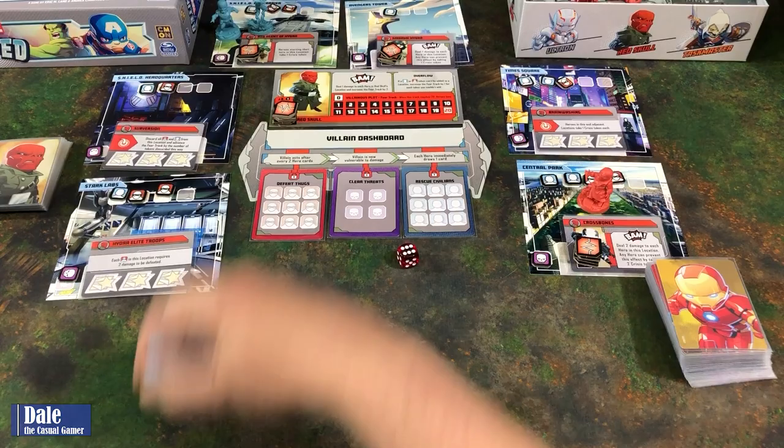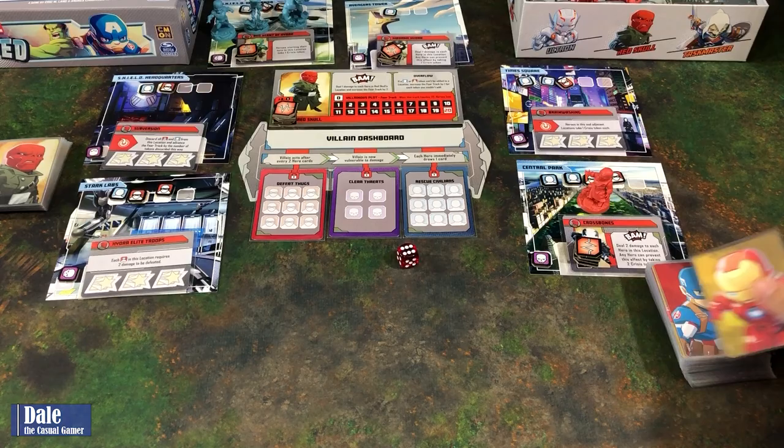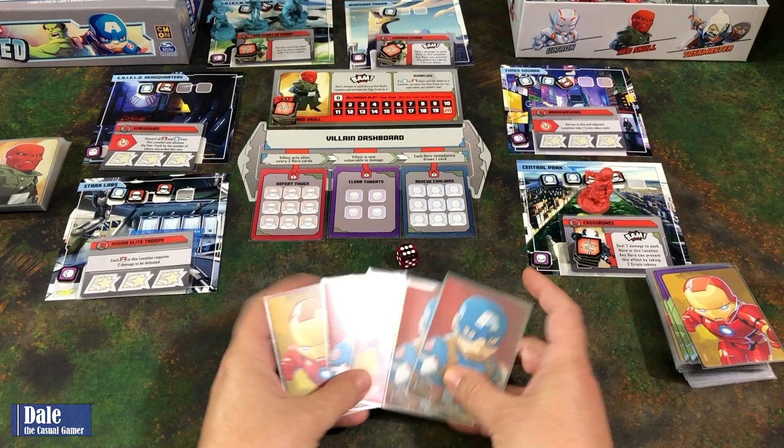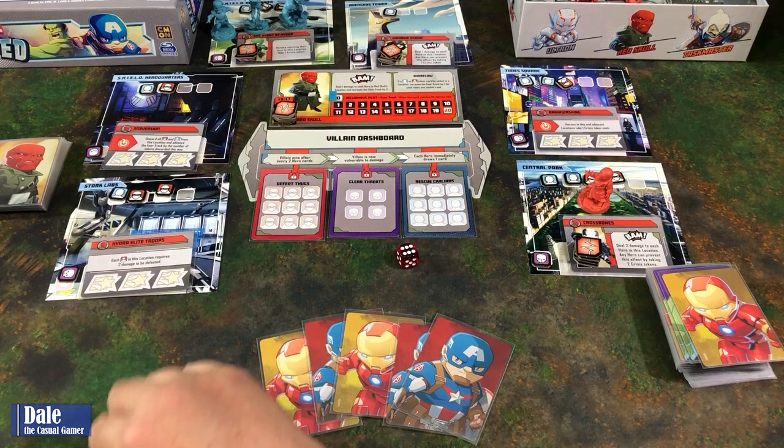So the main change of playing solo is we combine our decks together instead of everyone having their own separate deck. In normal gameplay, each player will draw 3 cards, but we will start with 5 cards in hand. We have 1 way to victory, and that is defeating the villain by removing all of his health. And we will lose in 1 of 3 ways in the normal game. There's an extra way to lose in the solo game.